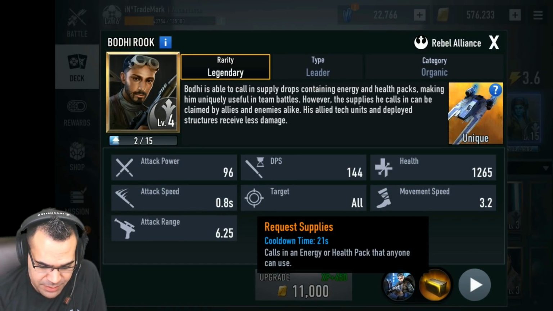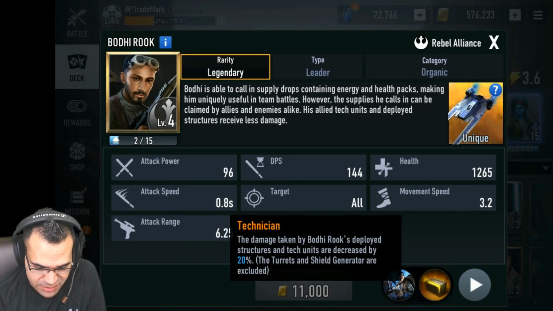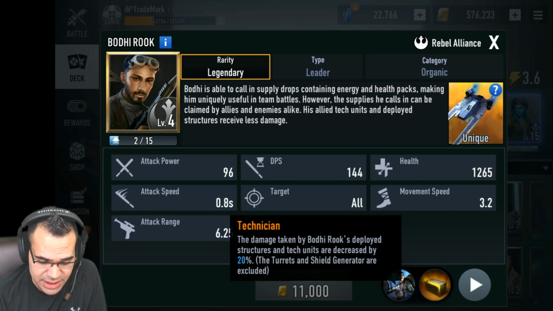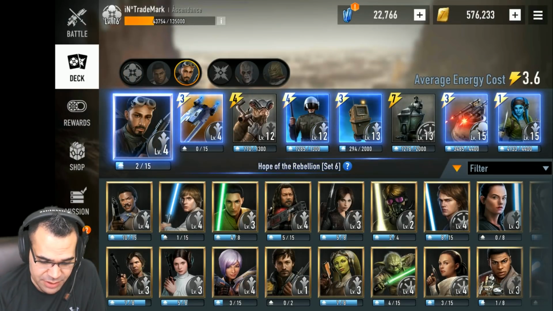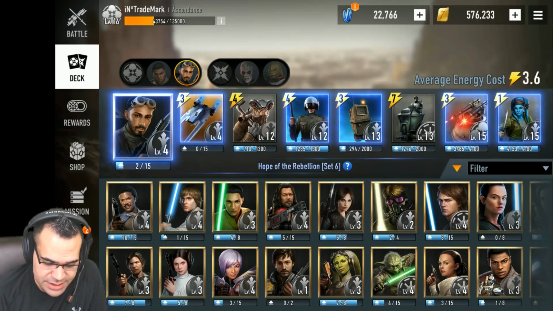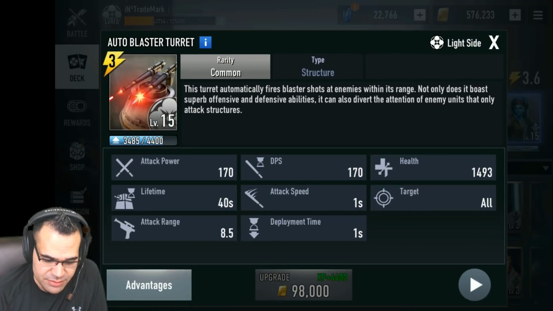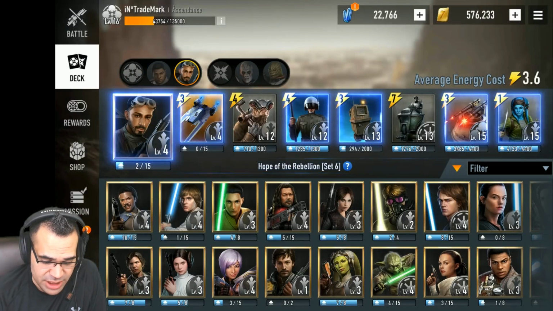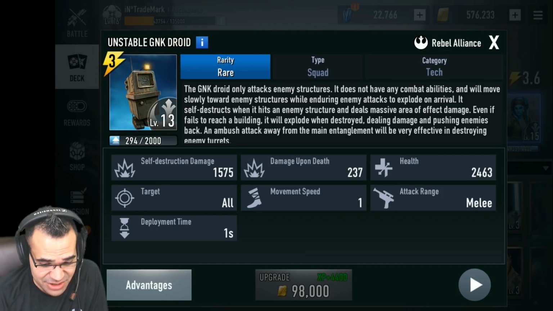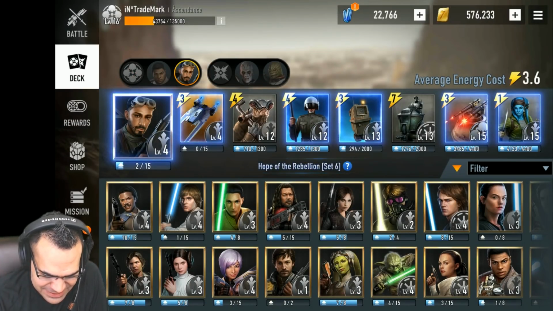Bodhi's not a very popular leader lately in the current meta, and his passive basically decreases damage to tech and structures by 20%. So that includes ATRTs and Auto Blaster. Bodhi's really the only one that I still use Auto Blasters on. Also, I made sure to put in that Gonk droid. Gonk is such a boss.